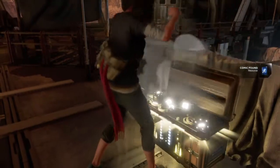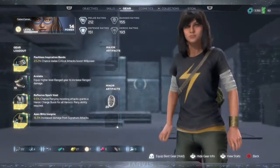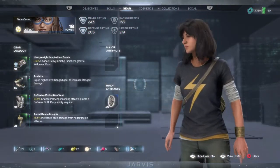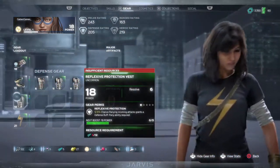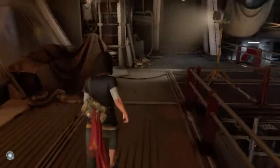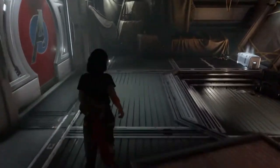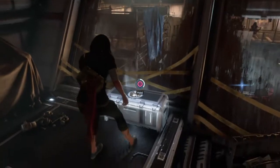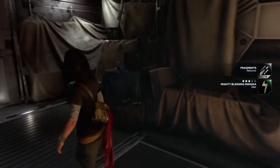I have to admit, so far my favorite part of the Avengers game has been playing as Captain America on this ship earlier. That was amazing. Also, I'm just going to equip all of the gear here. See what I can find. Yeah, I feel like that section of the game was incredible. And I really can't wait to actually play as Cap again. It's going to be awesome. Also, I feel like the gear that we just picked up here immediately gives us a whole bunch of power increase. It's like our cheat code in order to actually play the game properly. Because the tutorial, I imagine, is almost done. So then we got to actually go into the world and fight the bad guys and do the real thing.